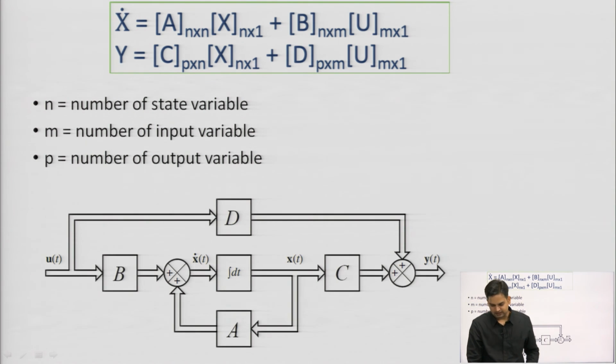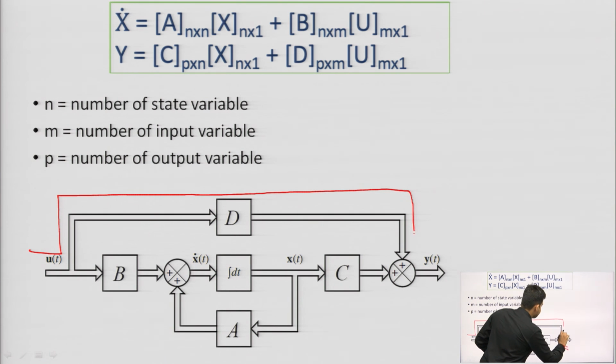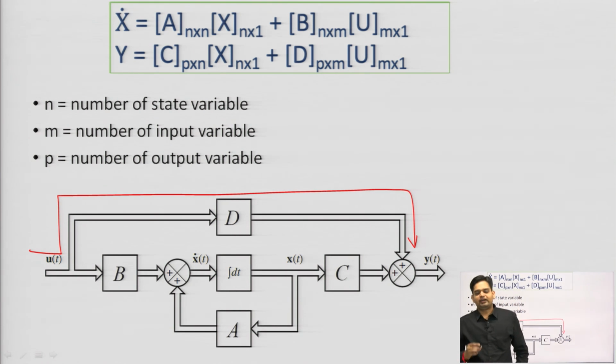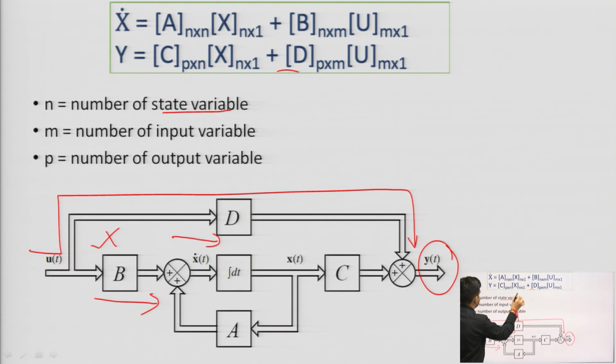You can see this concept would be clear here. So, here this is my input u(t) and it bypasses the system and reaches the output. It means I am bypassing this input, I am not allowing this input to go through the system. I am providing an alternate way or feed forward path for this input to reach the output y(t). Okay. So, this is the feed forward example, that is the D matrix. Here in this matrix, n is the number of state variables which will decide the order of the matrix, m is the number of input variables, p is the number of output variables.